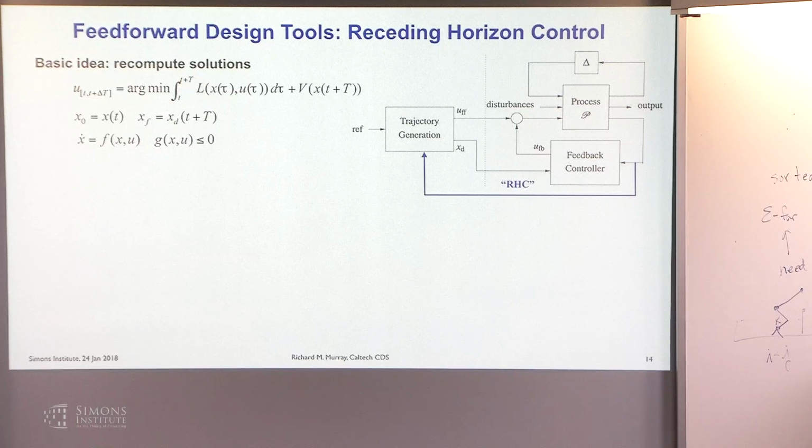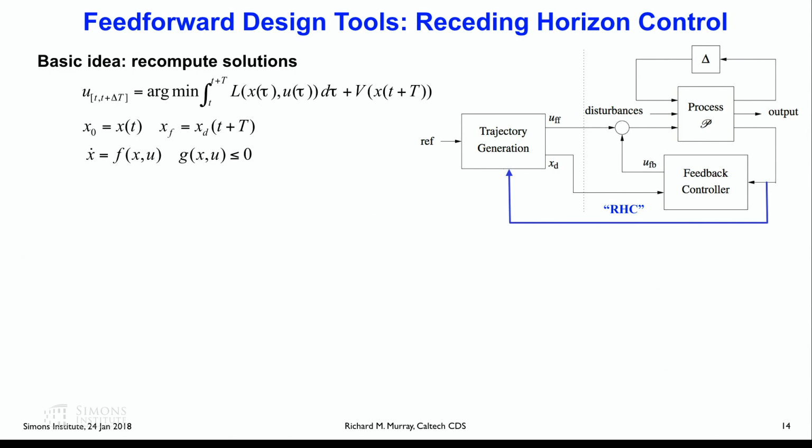And so the computation that we typically implement looks something like this. I'm going to calculate out that same integral over the time period t from now to capital T, and then I'm going to apply the input for time delta t. So think of capital T as 10 seconds, and think of delta t as 1/10 of a second. So I'm going to calculate, here's what to do for the next 10 seconds. Do that for 1/10 of a second, then recompute what to do for the next 10 seconds. So this is called receding horizon control, because I keep receding on the horizon. Or sometimes model predictive control, because I use my model to predict what to do. So you'll hear these terms used interchangeably: model predictive control or receding horizon control.